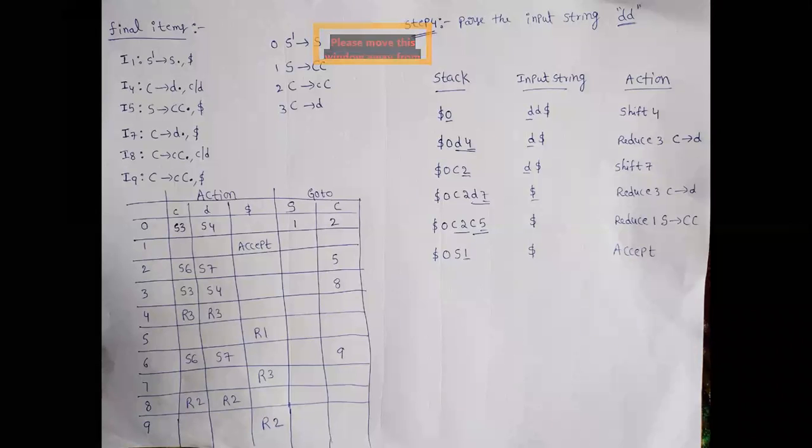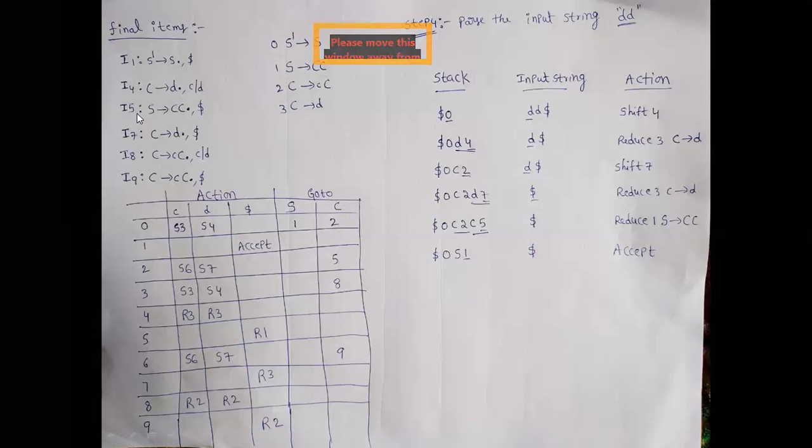In SLR parsing, we take the follow of that particular non-terminal, then we place the reduce actions on the table. But in this one, we are having the look ahead values, so on those values we have to put the reduce operations on the table. Okay. So next I4 is completed. C production D is number 3. Then we are placing R3 onto small c, small d.